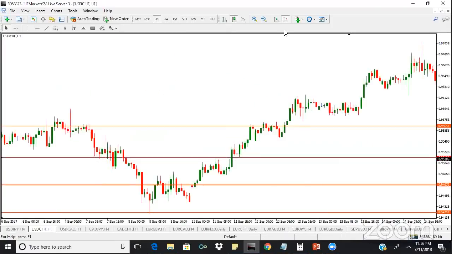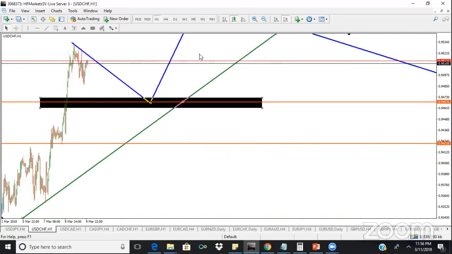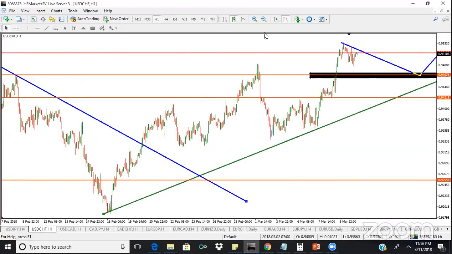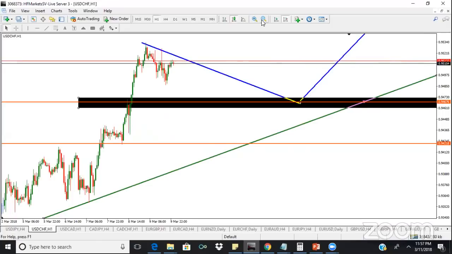So when I go to my 1 hour, you can see what I'm talking to you about. So I'm expecting, can you see? Can you see what I'm saying, guys? It's already coming back. So until it comes to this zone, that is when I will place my own buy. So I'm expecting it to pull back. And it also has the capacity to break. If it breaks, I will wait for a what? A retest. Then I'll come in as a sell to this place.